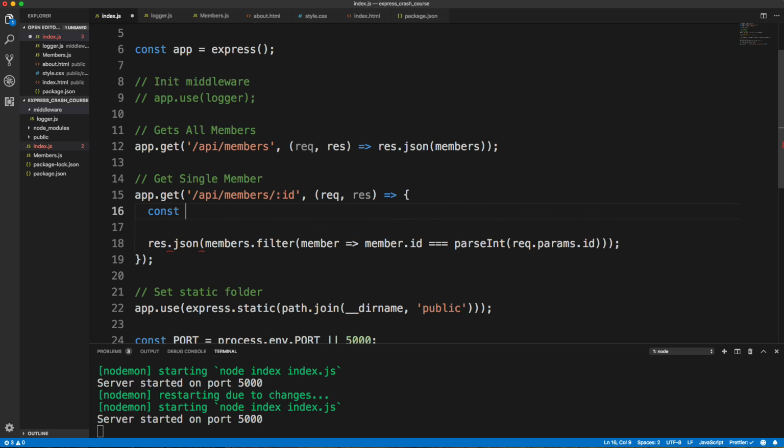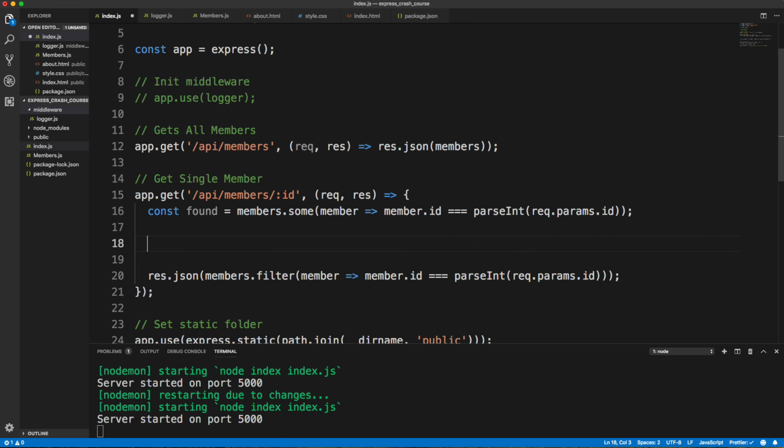So I'll create a variable here called found. And this is just JavaScript. Everything that I'm doing in here, aside from this request params ID, is just JavaScript. So let's say members.some. Same thing, it's a higher order array method. We're going to pass in member, and we're going to say member.id equals, and we're doing the same thing we're doing here. We're just checking to see if it exists. Because what some does is it'll run this condition and give us a true or false based on this right here. So if it doesn't exist, this will equal false. If it does exist, it'll equal true.